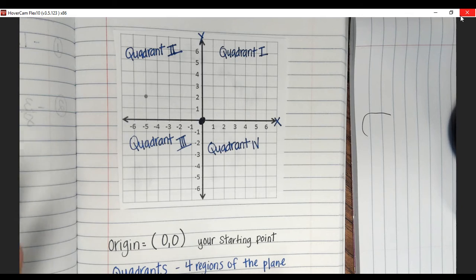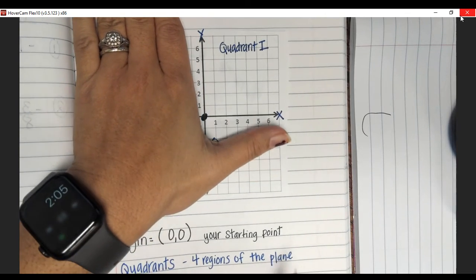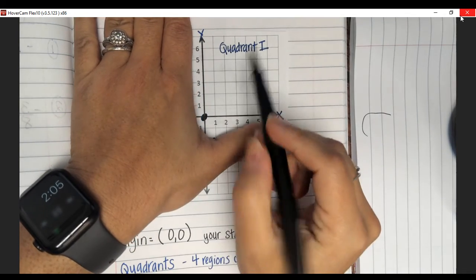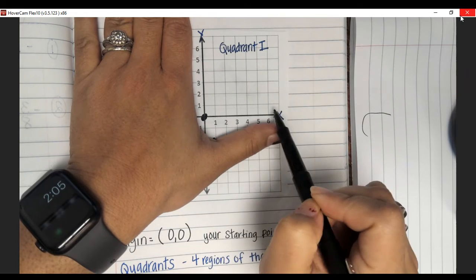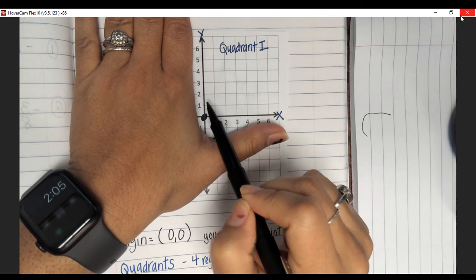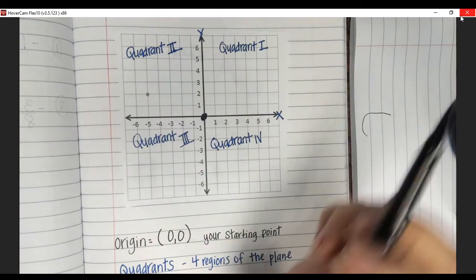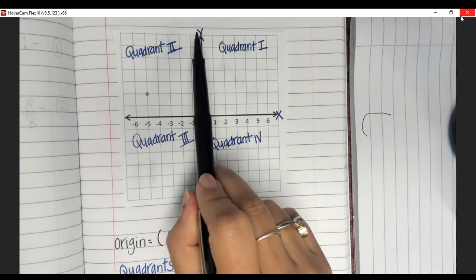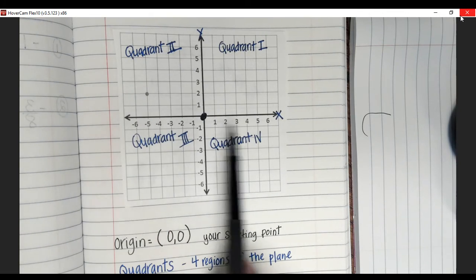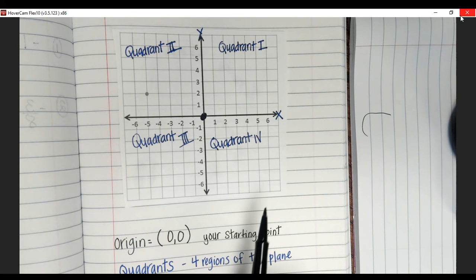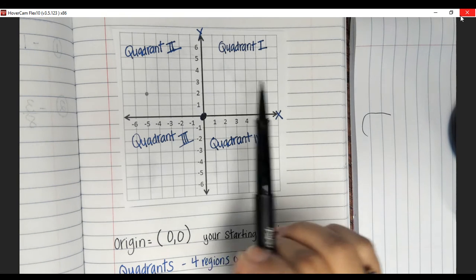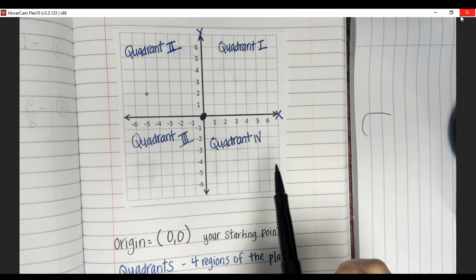So you have been used to seeing quadrants or a coordinate grid that just has this right here. You would only see this. Well, in sixth grade, we're going to look at all four quadrants. What happens when you have the two lines that intersect. So we're going to look at those today, and I'm just going to give you guys some vocabulary background. What does a coordinate look like? That's what we're going to look at for today.